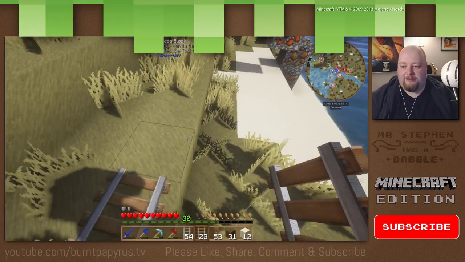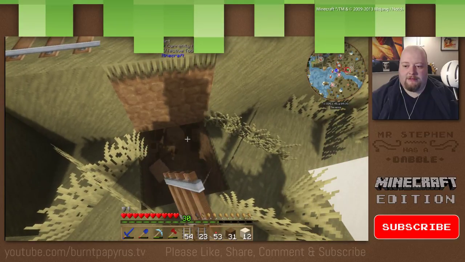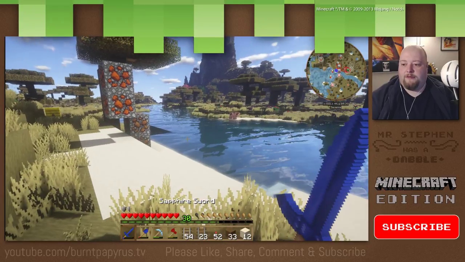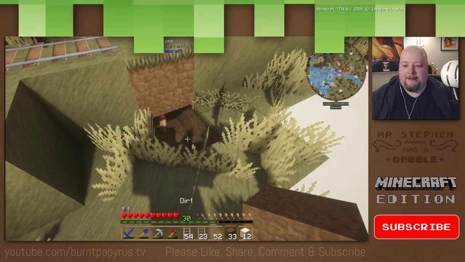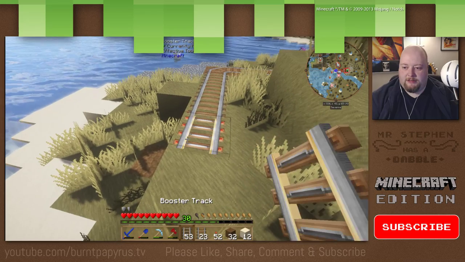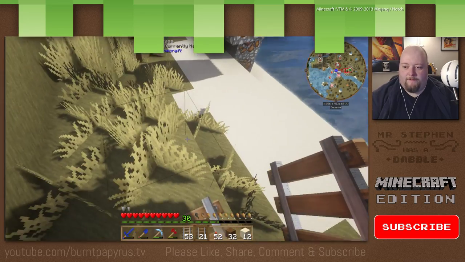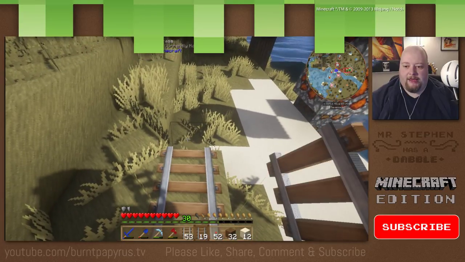1, 2, 3, 4, 5, 6. And then we're going to need to dig down here, down there. Put our thing in. Notice that there's the sound of a skeleton again. Hope that they are not going to come anywhere near us. And then 1, 2, 3 for crying out loud.